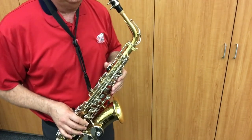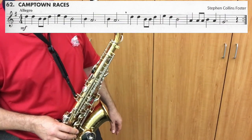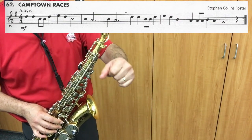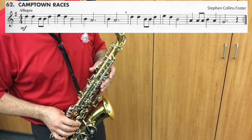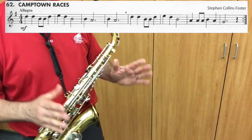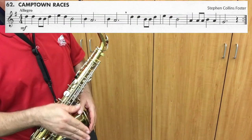It'll get great. Song number 62, Camptown Races by the American composer Stephen Collins Foster. Go ahead and read that history box to yourself. It's very interesting. One of his most famous melodies, Camptown Races, is next. Let's say the rhythm for Camptown Races using ta and ti-ti.